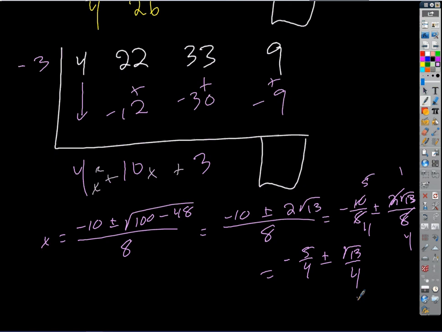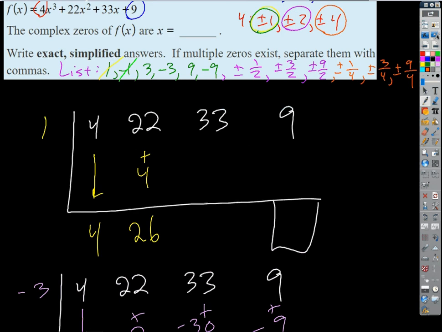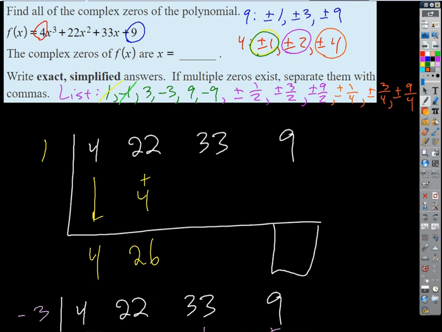The main part here that I wanted to refresh your memory about was how do you get this list of numbers that you have to just go through and check off? The way you do that is the rational root theorem. Factors of the constant divided by factors of the leading coefficient, right? Okay, does that make sense?